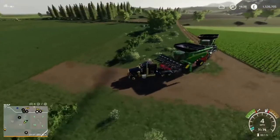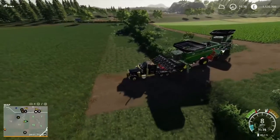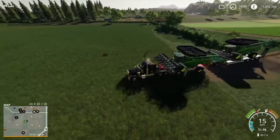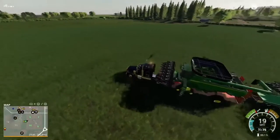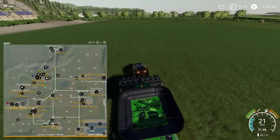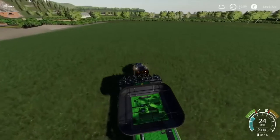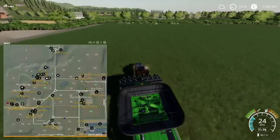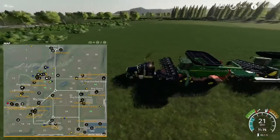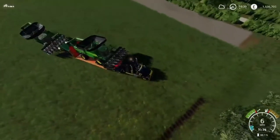As you can see here, I've leased two new X9 combines, as we're going over this really difficult dip here. The reason I've leased two of these is so I can get them cracking on field 41. Our combine with the tool height control mod, I'll leave on the side for now, because I need to get a lot cracking on. Obviously, fields 5 and 6 need harvesting. I'll set a worker for that. This field here, this massive grass field. Oh, that's tipping.